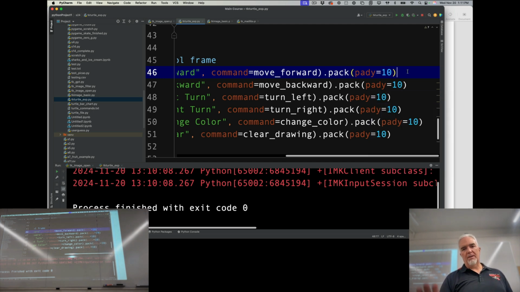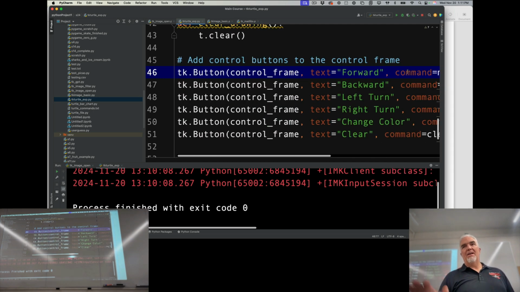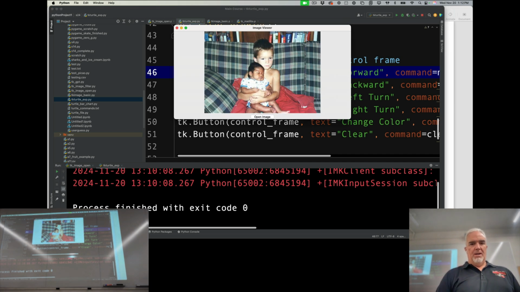So pretty straightforward. Nothing really new as far as what we've learned in the class. It's just combining things in different ways. And that's sort of what you'll find at this point in your progress through the class, is that there's not a whole lot of really new stuff that you're going to encounter. It's just taking the stuff that you've learned and remixing it in different ways.